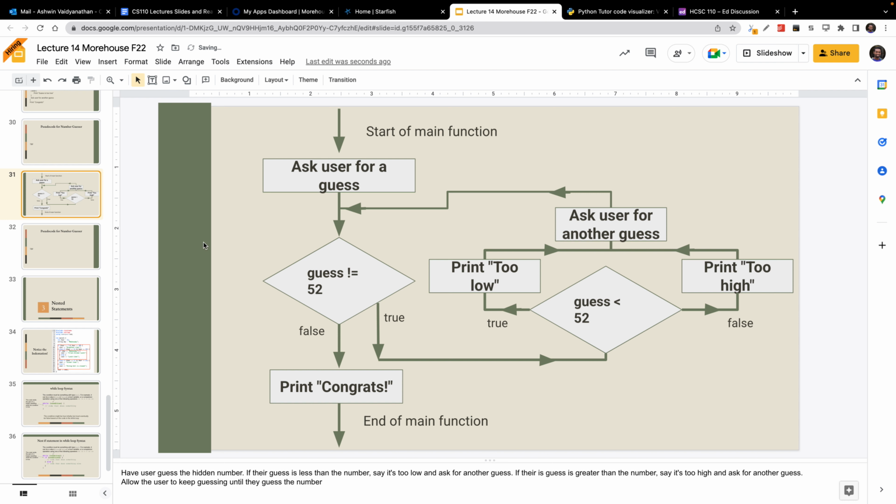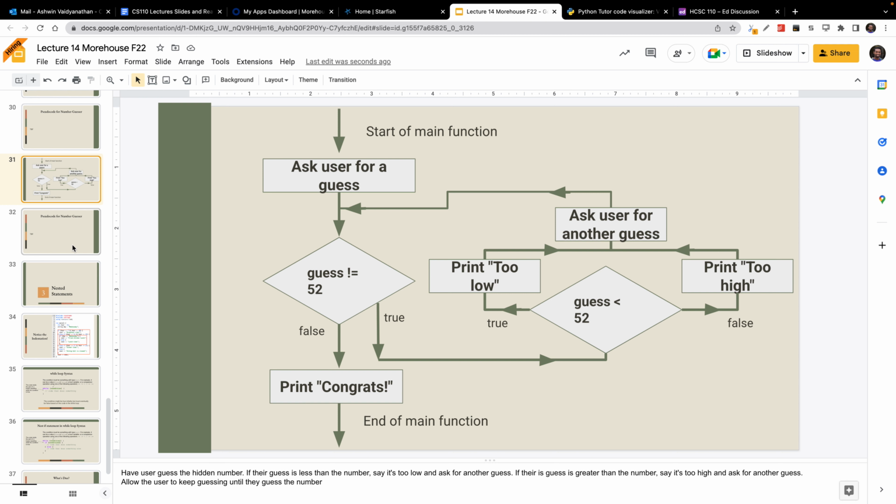Okay. So we're going to put this flowchart into pseudocode. Can someone remind me what pseudocode is? Yeah, so pseudo kind of means fake, so it's like fake code. It will look like real code, it will have the structure, but the syntax isn't going to be correct. That's just to help us, because right now if we were to try to code this, it would be a little bit confusing because we have the diagram going horizontal, whereas with normal code we write it vertically, line by line. So we're going to convert this flowchart into that vertical line by line, but we're still going to do it in terms of summary.